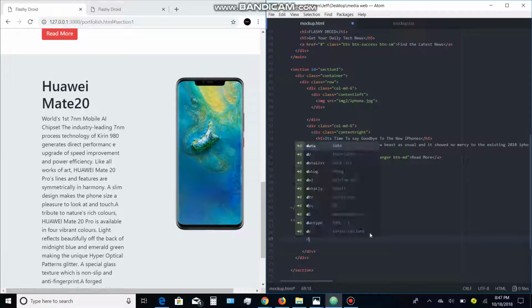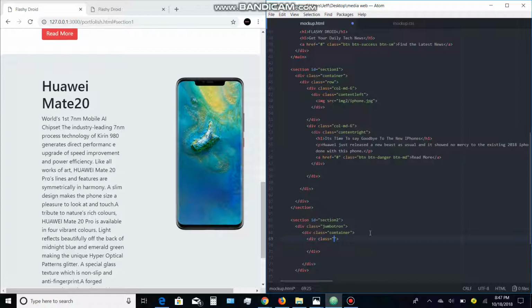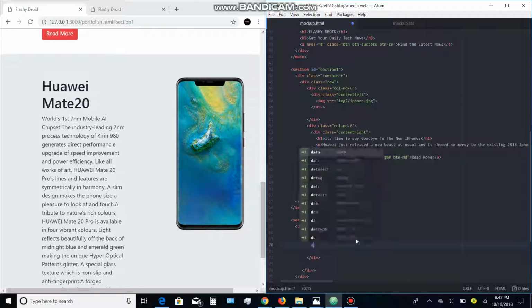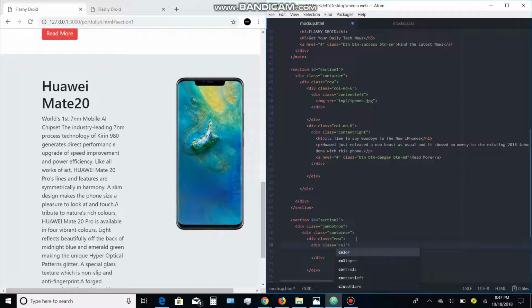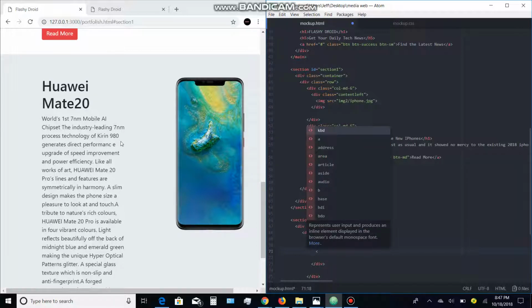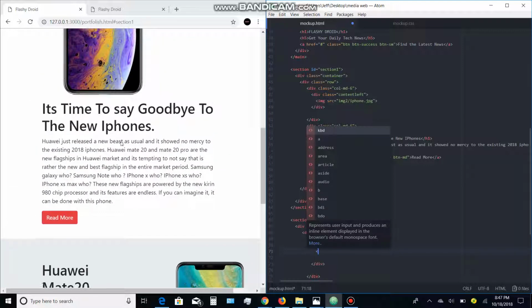Another div, and we give this a class of row. Another div, really long divs, and we give this a class of column md6. Awesome, we're done creating divs. Yay.